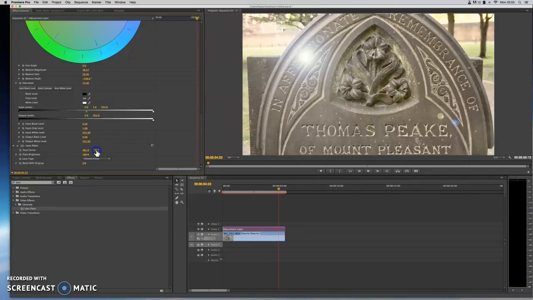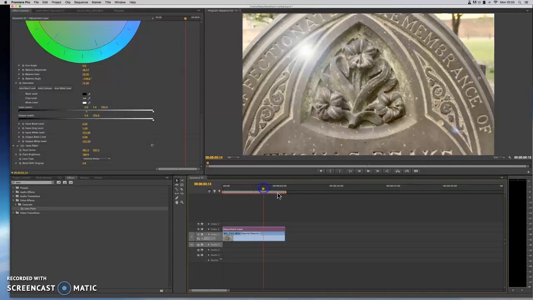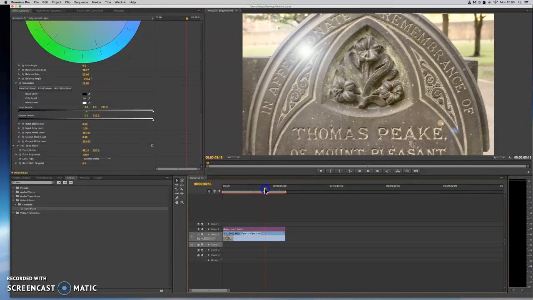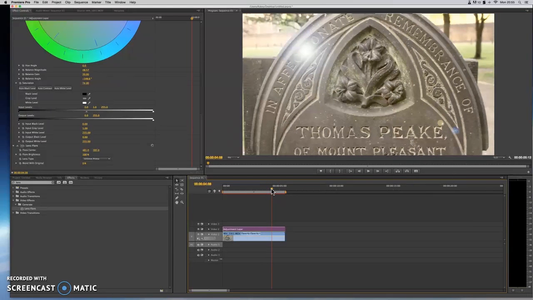You're probably noticing now that things are lagging a little bit. That's because this red bar across here is saying where we need to render. So every time we do any kind of effect, it needs to be applied. I'm going to change that again now, I think. Move it along. A lot of it is just messing about with how you want it to look.